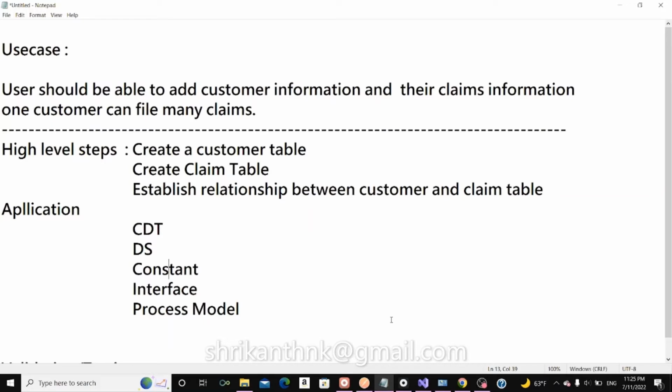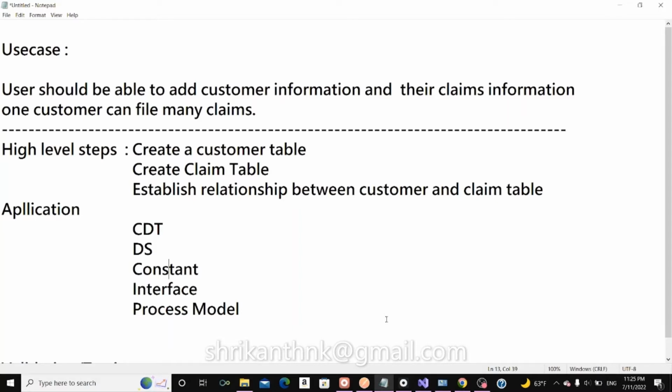I have noted down a few high level steps here. The first step is going to be from the database side. We have to create the customer table, create the claims table, then establish the one to many relationship between the customer table and the claims table.